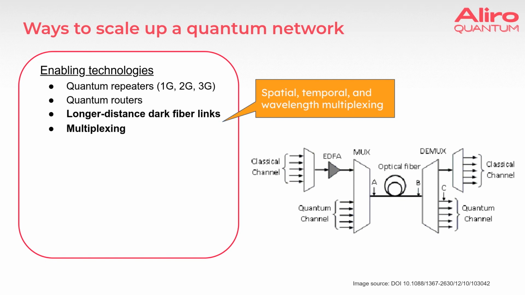So we have all these signals traversing the network, and we have a channel. Can these signals coexist on the same channel? There are different ways of doing this kind of multiplexing of the quantum data and the classical data. This will play a key role as we scale to longer distances and traverse longer links; multiplexing will play a key part.